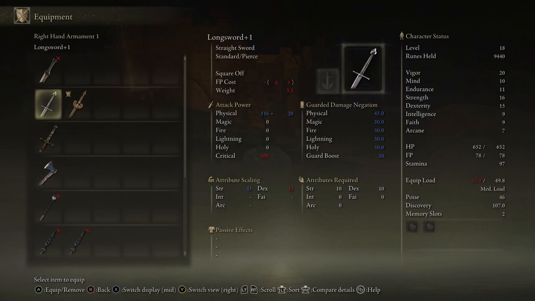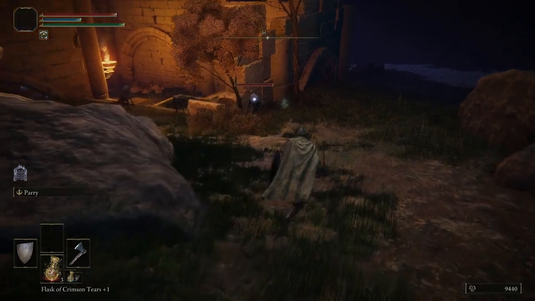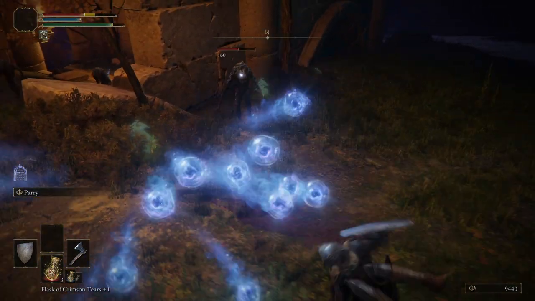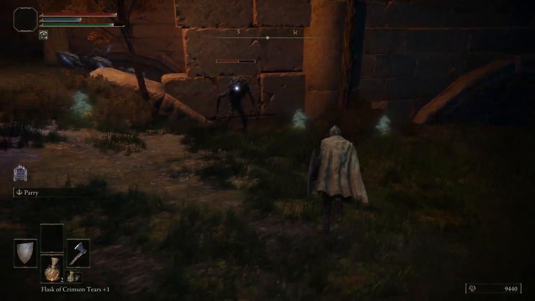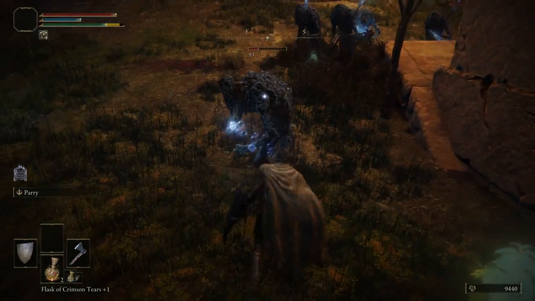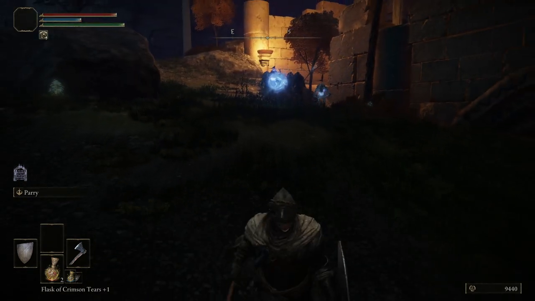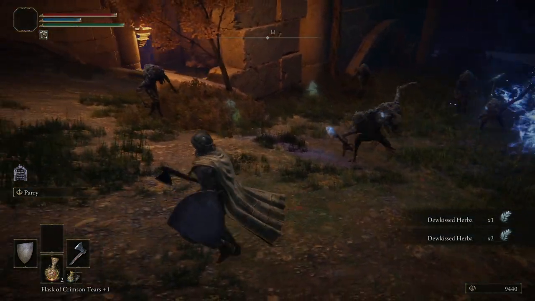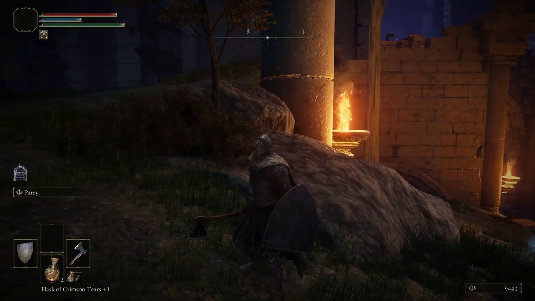Let me try... What can I try? How about the axe? I can try to engage them, but the problem is they don't seem to be taking a lot of damage. What I can try is the sacred upgrade. I can see someone up there. Hold on.